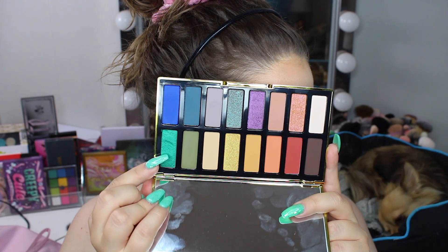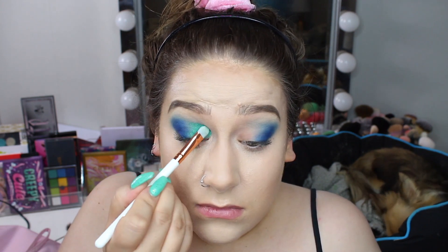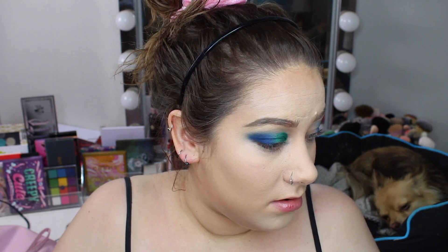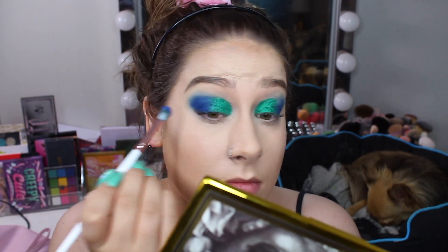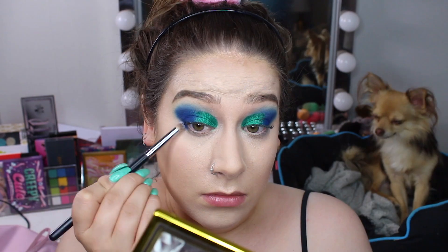This shade is my all-time favorite of the entire palette. This and then the peachy shade are my two favorites — they are so beautiful. I didn't think that the shade performed as well as I wanted to, so I went in with some glitter glue and then went in with the shade again. Then I'm just going to do the same thing on my lower lash line. I didn't like the green at the inner corner, so when the look is finished you will see that I've just put on some green highlighting shade instead. I thought that was a little bit more cute.